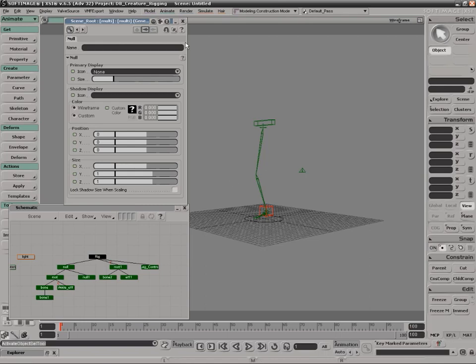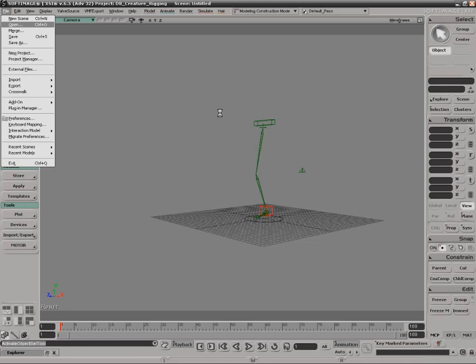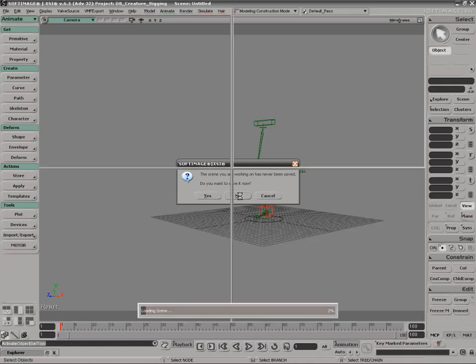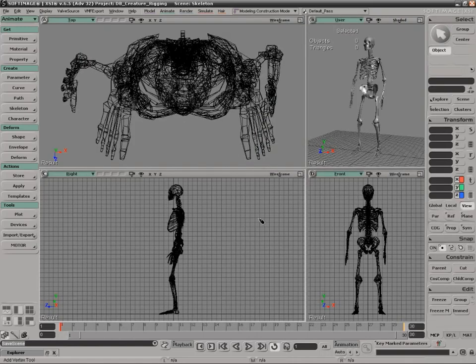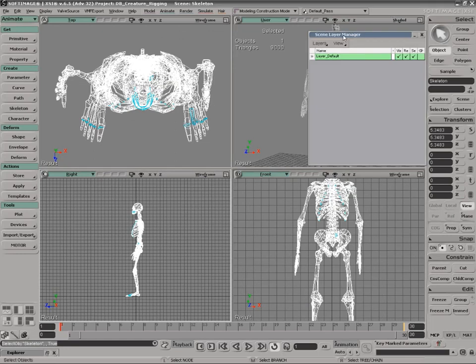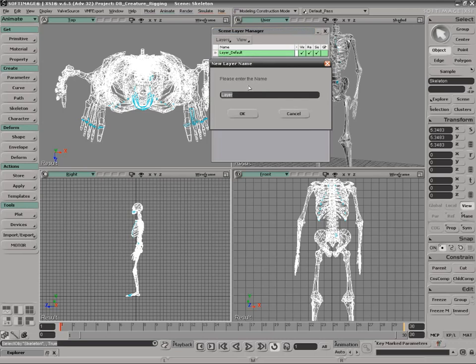Let's do another example. I'm going to open from the database the skeleton scene. First thing I'm going to do is select the mesh, press 6 for layer editor, layer manager, and create a layer from selection.